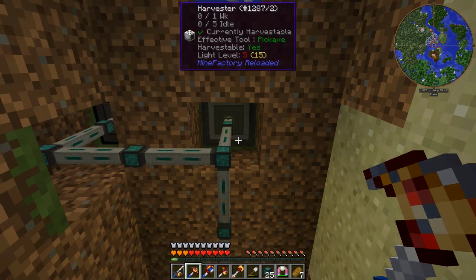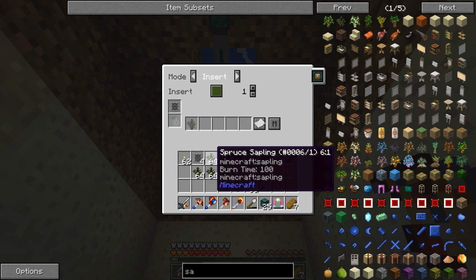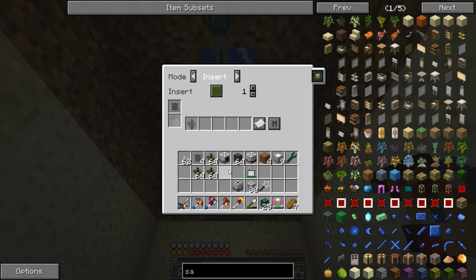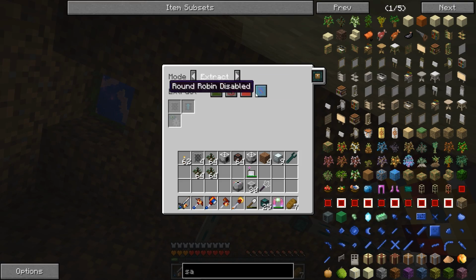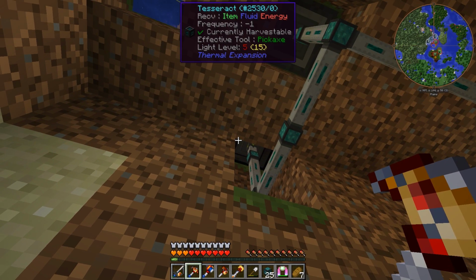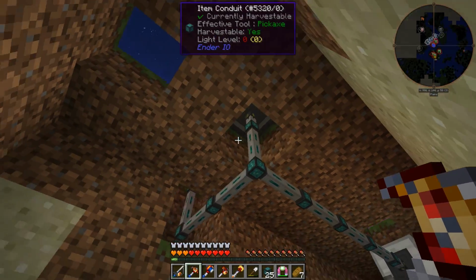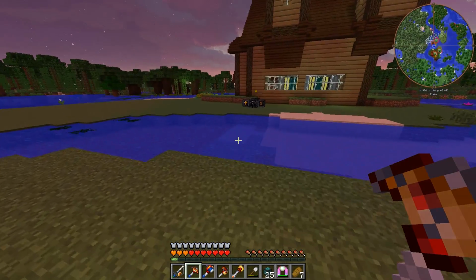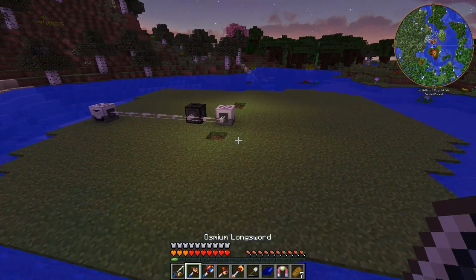Here's what we'll do. We'll put the filter here instead, and we'll make it a spruce sapling. There we go. So it will yank any items from here. Anything that's not a sapling, it will send to the Tesseract. Anything that is a sapling will go to the planter, unless the planter is full, in which case it won't do anything. So that'll work, and that should be good.